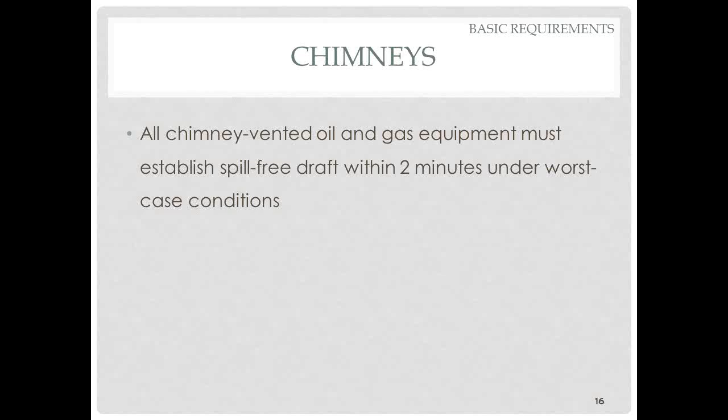So this test is done by closing all the windows and doors. Typically there are some interior doors that are closed as well to restrict the air supply even more. And every exhaust fan in the building is turned on: bathroom exhaust, kitchen exhaust, clothes dryer, central vac vented to outdoors, anything else that takes inside air and shoves it outdoors. Also, if there's a forced air system, that's included in the test. That fan is also fired up to see if that makes things better or makes things worse. And the intent here is that you're configuring the building to make it as difficult as possible for the chimney to work, and then we're verifying that the chimney works under those conditions.